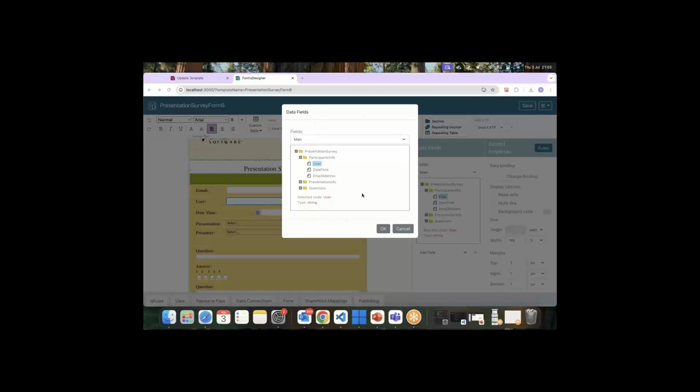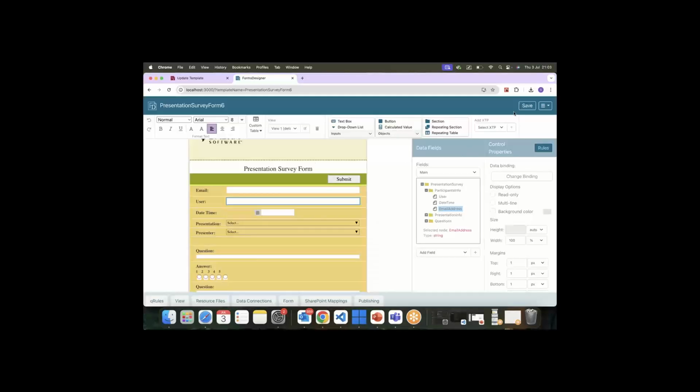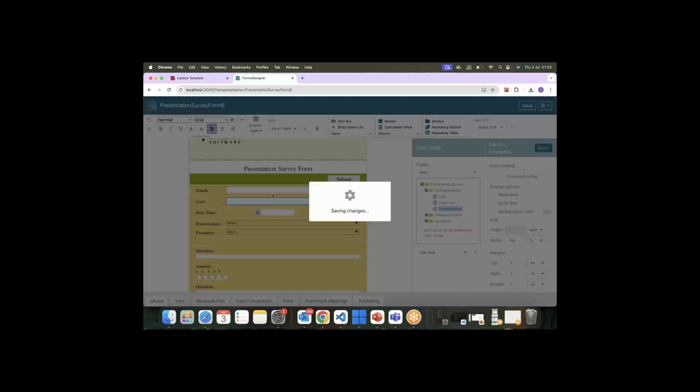Go ahead. Yeah, we see this data field selector pop up, and I'm going to switch the binding from user to email address and click OK. Now let's save this form.